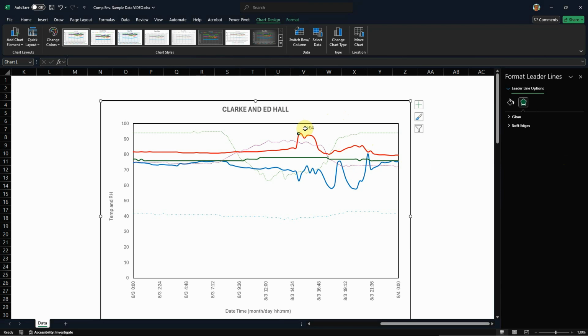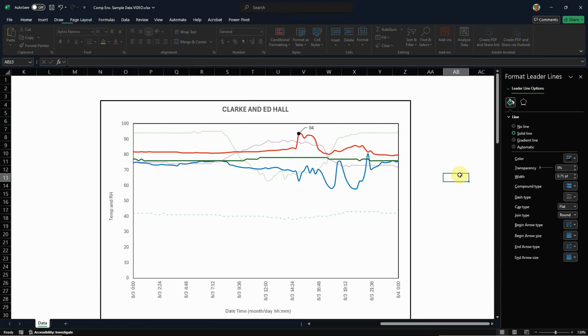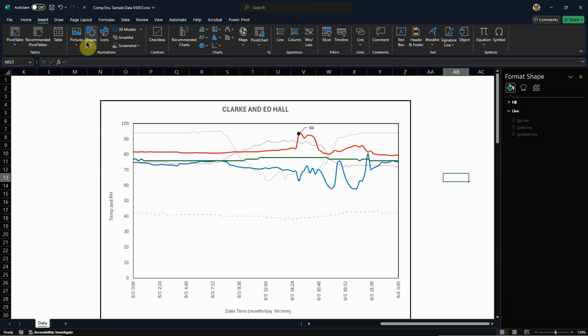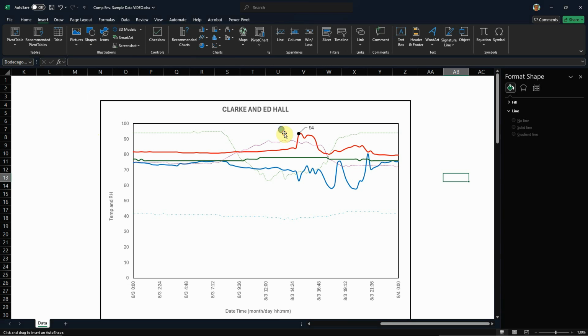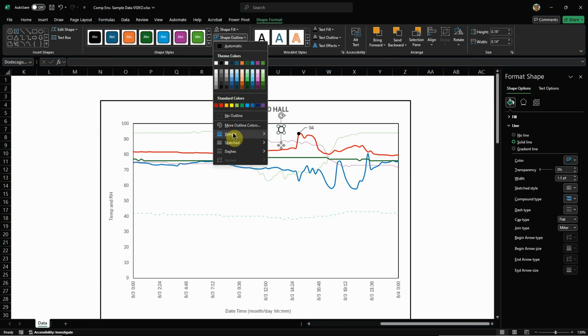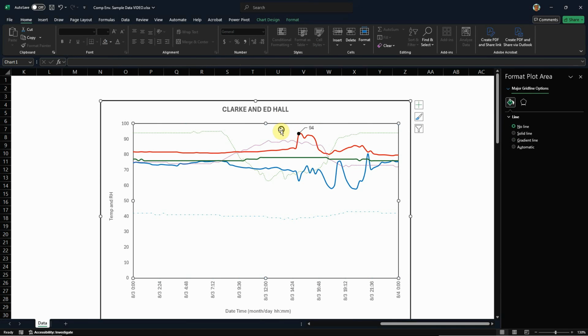I can change this leader if I want to. I can make it black, whatever. And the point is that I'm saying, this is an important point. So maybe I would give it a label. Let's make that black like that. I like that. And so I can type a number in here now.